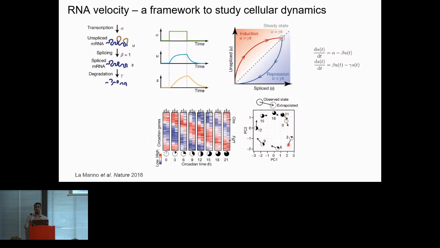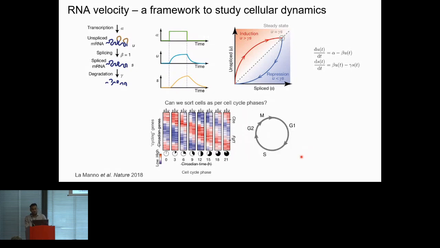Furthermore, now if I give you a new sample and I don't tell you what phase it belongs to, I don't give you this hour information, using this PCA map, you can tell me where it is in its circadian phase. Okay. So we wanted to ask, can we do the same thing for cell cycle? Instead of circadian genes, if I give you the cycling genes, and instead of the circadian phase, I give you the cell cycle phase of all the cells, can we make this map of expression to the cycling phase?